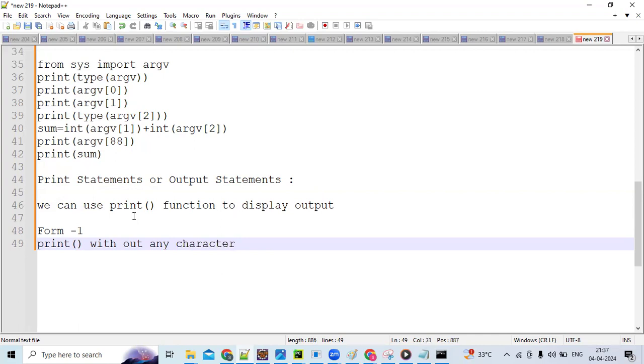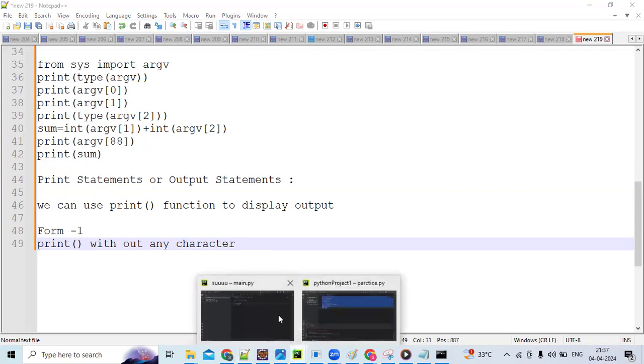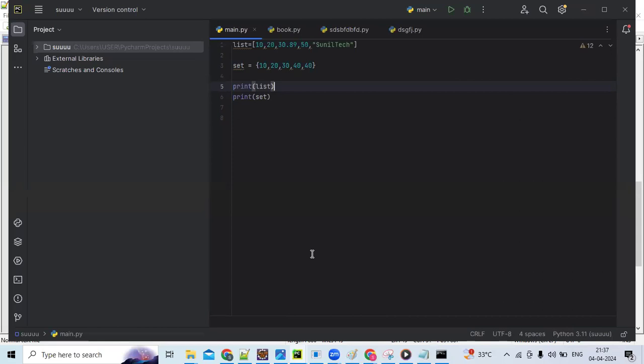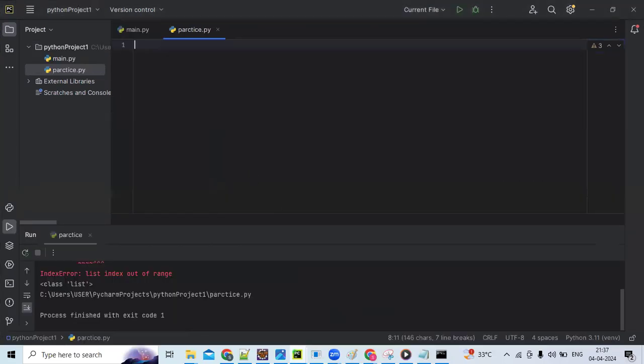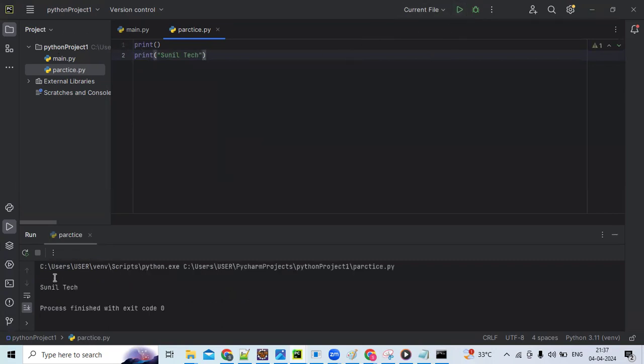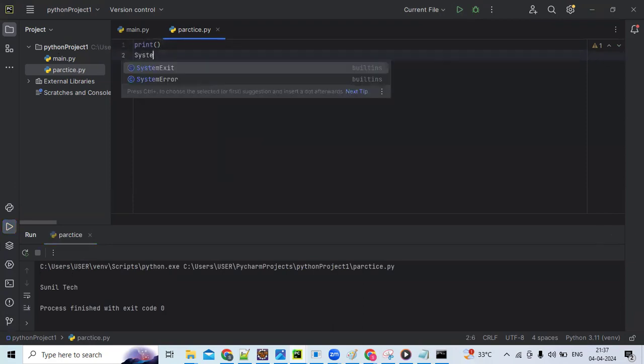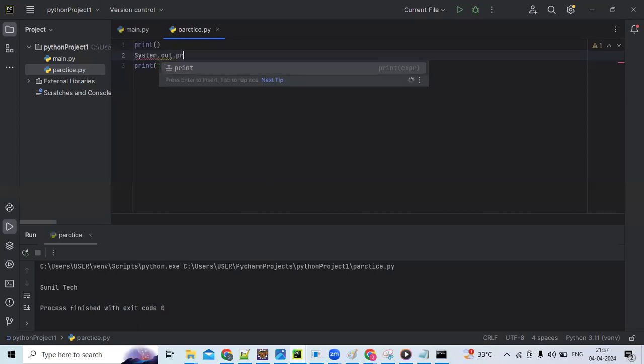So basically it will print a new line. You can get a line like this. In Java we write System.out.println, guys, so that will give you the new line gap, but here it is print. Okay guys, this is form 1.